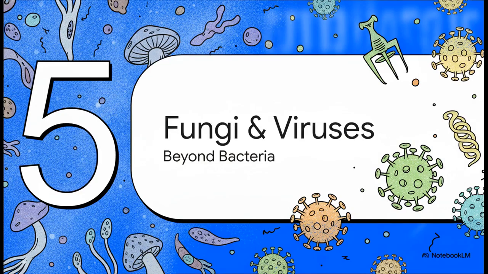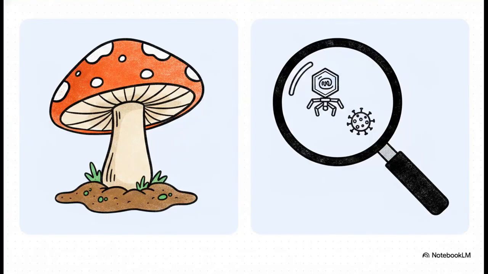All right, Section 5, Fungi, Viruses, and Beyond. Because the microscopic world isn't just bacteria, right? There are entities out there that behave very differently. Let's contrast two wildly different groups, fungi and viruses. Fungi are eukaryotes, which actually makes them much closer to us structurally than they are to bacteria. They have thick, rigid cell walls made of chitin, which happens to be the exact same stuff insect exoskeletons are made of. They're mostly terrestrial, and they are the absolute master recyclers of our environment.